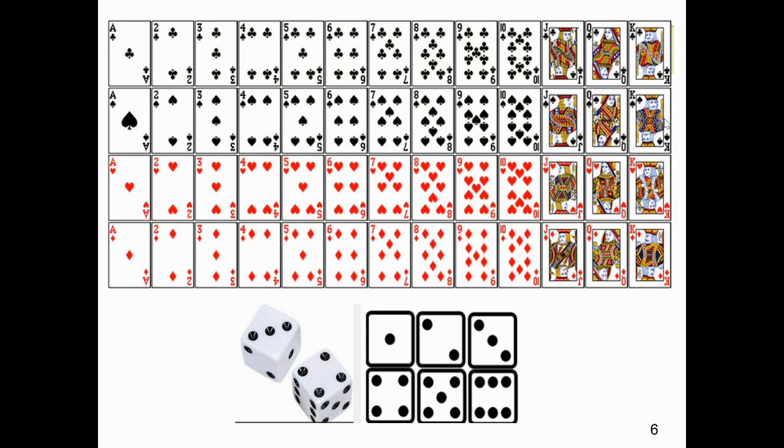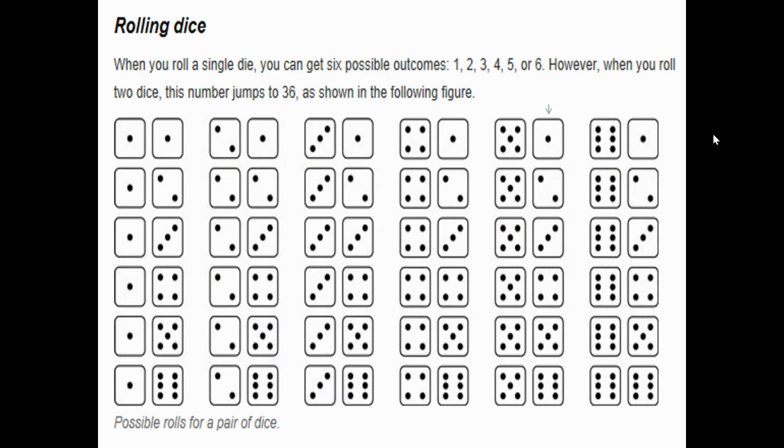Many times we talk about rolling a die or sometimes a pair of dice. All right, a single die has six sides: one, two, three, four, five, six. And I know in some board games you have an eight-sided die. I'm talking about a standard die, six-sided. And here again, sometimes we're not rolling a single die; we're rolling a pair of dice. So you see, for instance, here, how many ways can I roll a four? Well, I can get a one on the first die and a three on the second, a two and two, or a three and one. There are three different ways of rolling a four.